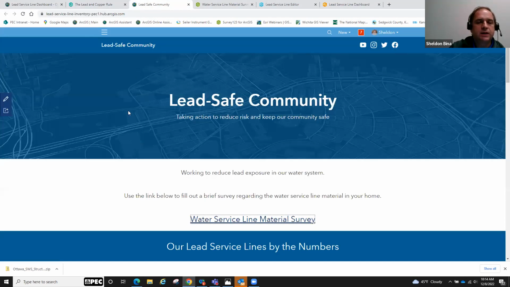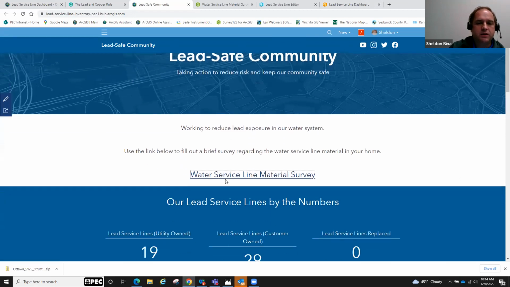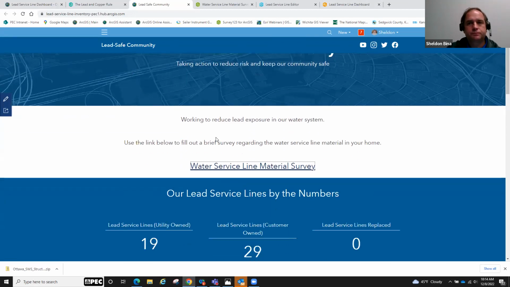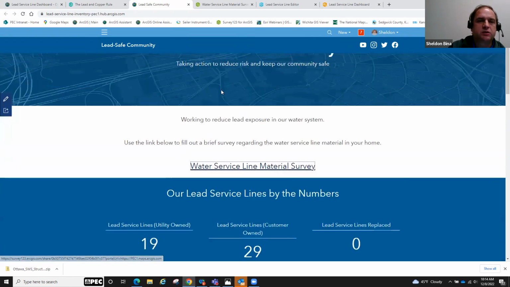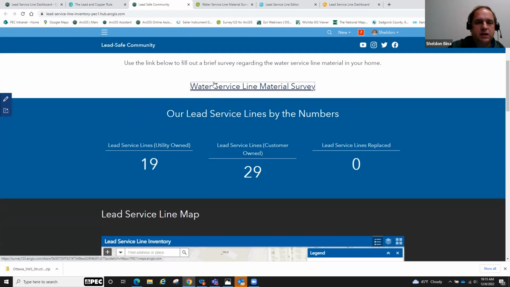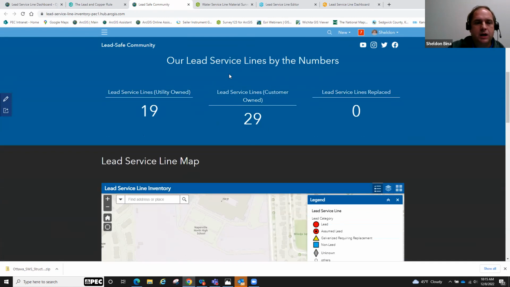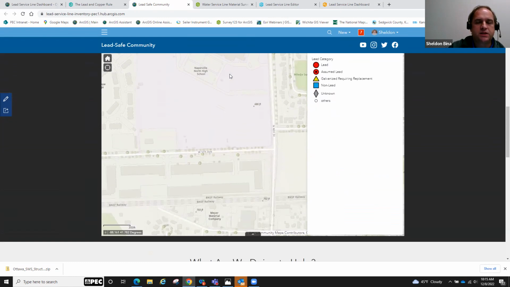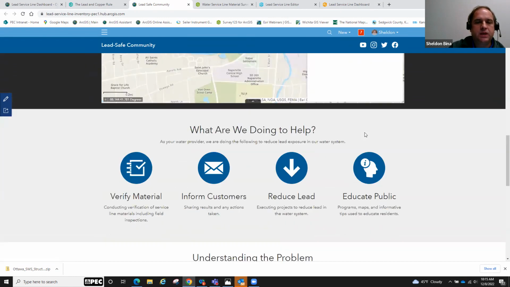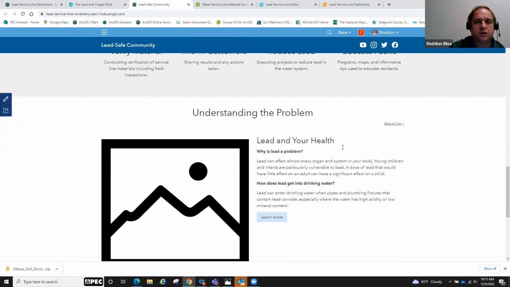So again, what we're showing here is pretty much straight out of the box from Esri. And this is just, to give the community, this is where the QR code would go. And so this gives an overview on why this information needs to be collected.